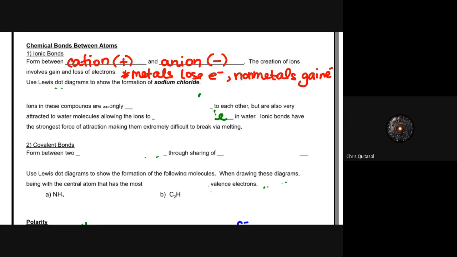They create ions—the creation of ions involves gains or losses of those electrons. Metal is going to lose electrons; non-metals will gain electrons. And Lewis dot diagrams will look something to this accord with regard to sodium chloride. These ions in these compounds are strongly attracted to each other, but they're also very attracted to water molecules, and that forces them to dissociate and break up in water.